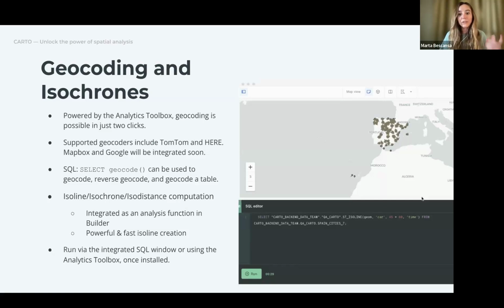Using the geocoding UI, you will be able to locate in space where those customers are, and for that case, you don't even need to write code itself because we have it embedded in the UI, so it's pretty nice. We also support reverse geocoding. You can also create isolines, so it's quite powerful there.